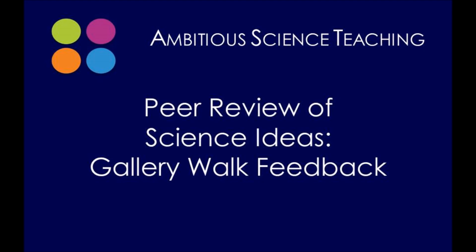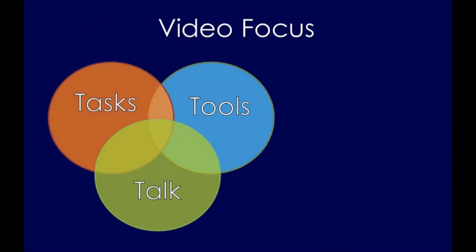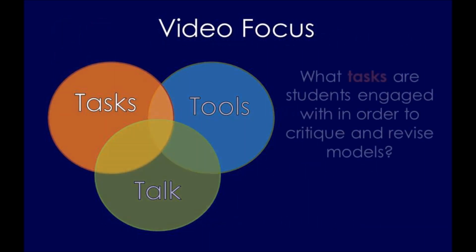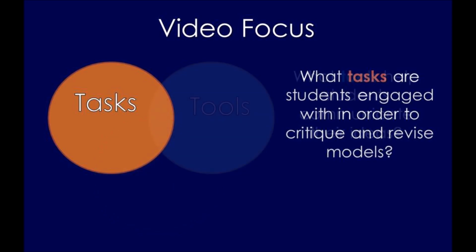This video shows one way for students to give and receive critiques of their evidence-based scientific explanations. For this gallery walk, students will be critiquing each other's models of flashlight circuits. Task, talk, and tools play critical roles throughout this lesson. As you watch, observe what kinds of tasks students are engaged with in order to critique and revise models.